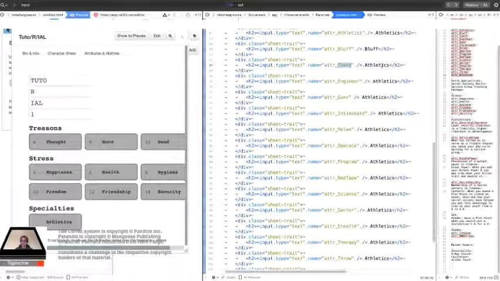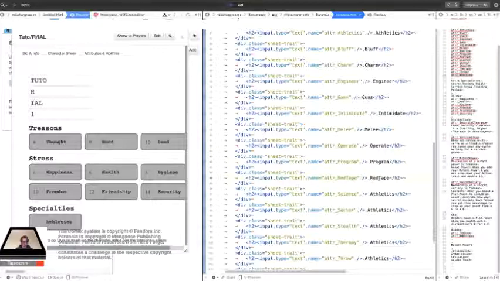Copy paste. So bluff, charm, engineer, guns, firearms. No guns. I'm going to go for guns. Intimidate. Close combat. Operate. Program. Red tape. I'm going to want to put a space in there.